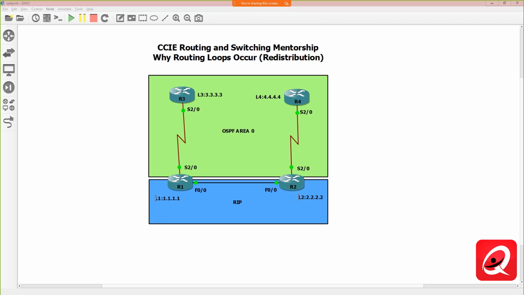Okay? If a route, say, comes in from RIP, right? In this particular case, that's kind of what we have in this diagram. A route comes in from RIP and it gets redistributed into OSPF. The AD of OSPF is going to be lower, so RIP is going to then choose the route through OSPF.